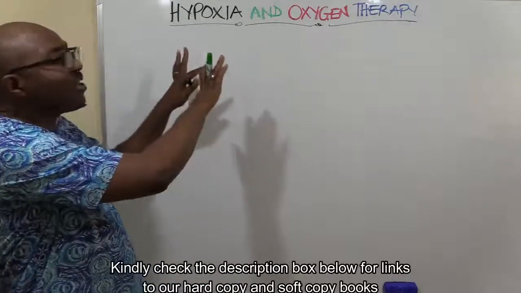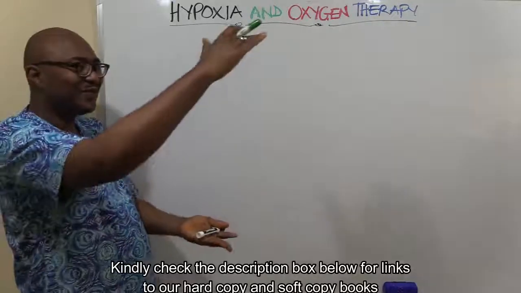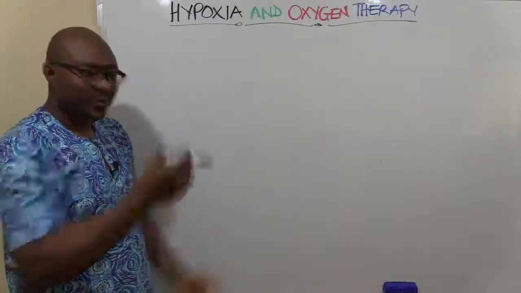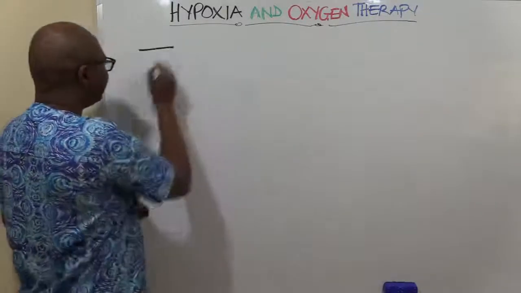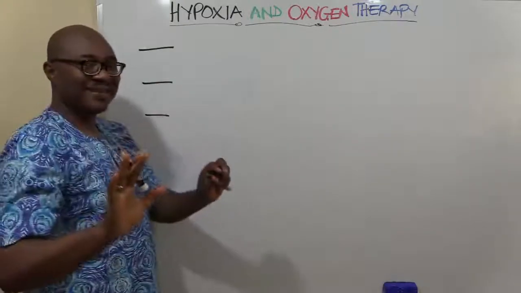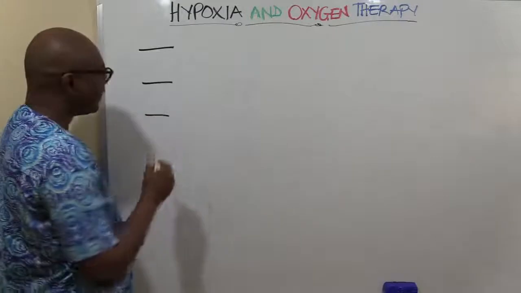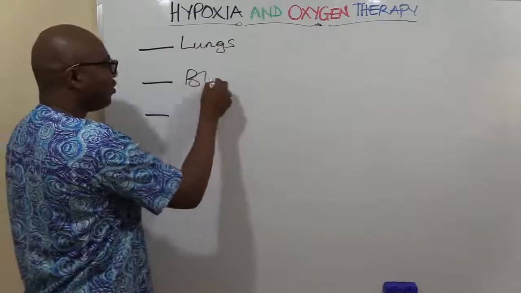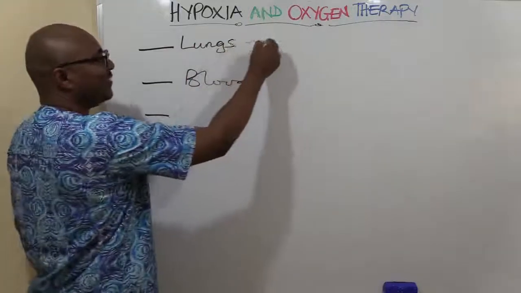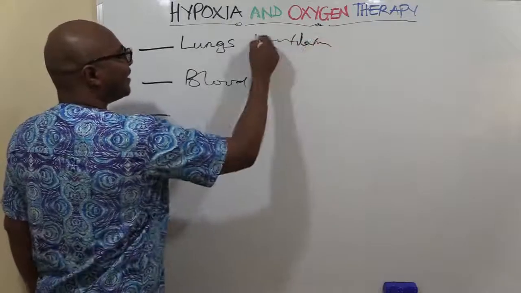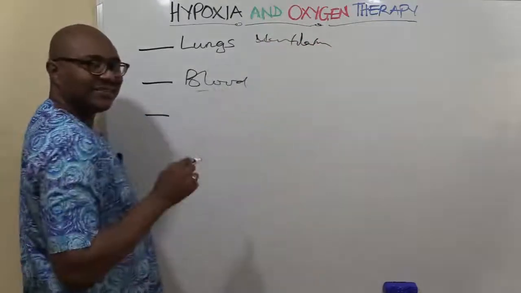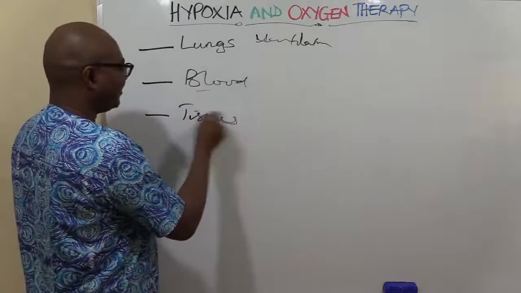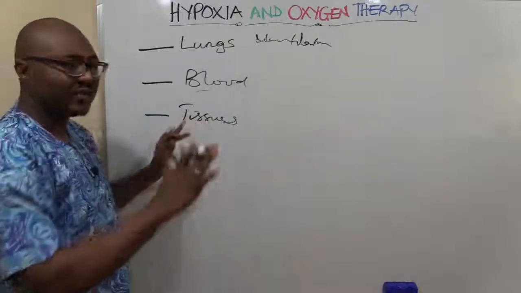So the way hypoxia is classified, it follows from the different processes by which oxygen is gotten. There are basically 3 points that you always consider. It will help you remember the classification. So we are going straight to the classification of hypoxia. There are processes that happen in the lungs. The next place is blood transport. The lungs are about ventilation and exchange. Then the next place is now the tissues, where oxygen enters into the cells and is utilized.